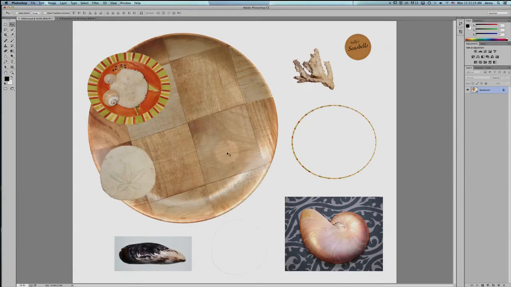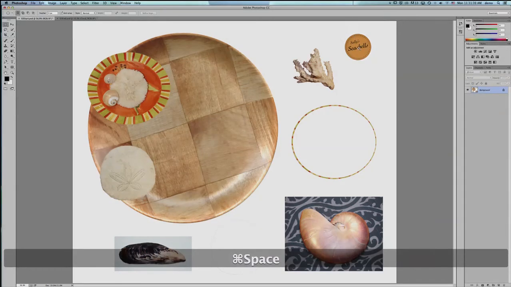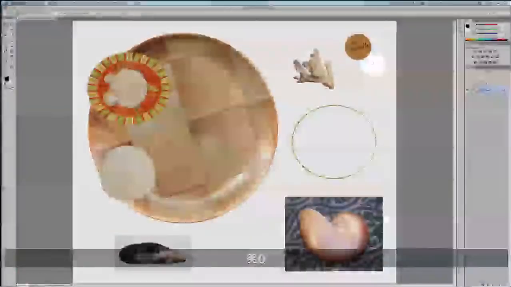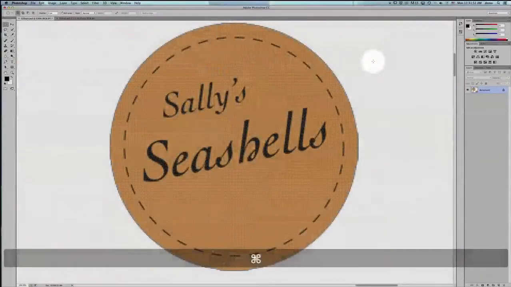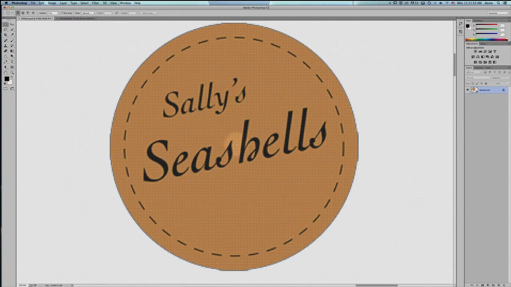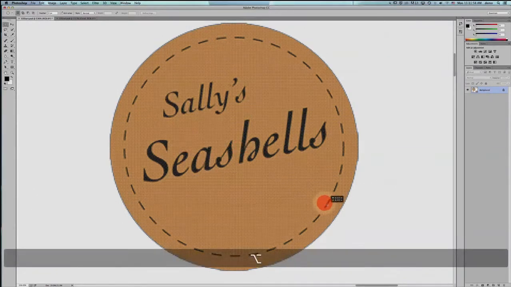Okay, what's next? Next is the label. So the label one is going to use the same tool we did before, the elliptical tool. So I will go here and get this as best I can. Remember the keyboard shortcut for zooming in? Do you remember that one? It's spacebar, Command, and then draw a box around what you want to zoom into. It just makes life a lot easier. Okay, so what I'm going to do is start roughly in the center here, hold down the Option key.